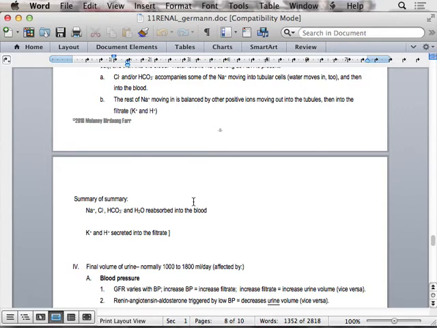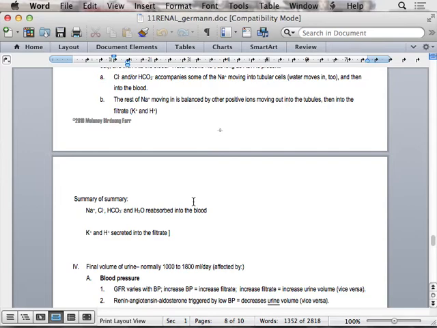All right, so a summary of a summary. The summary of the summary is in the DCT and the collecting duct, so we already know what's going on in the PCT. In the DCT and the collecting duct, this is what happens. Assuming you have ADH and aldosterone, you are reabsorbing sodium, water, also chloride and HCO3 minus, yes, reabsorbing all of those. And you are getting rid of potassium and H plus, assuming that you have ADH and aldosterone. Yes? Okay, so there's a summary of a summary. It's not that bad.